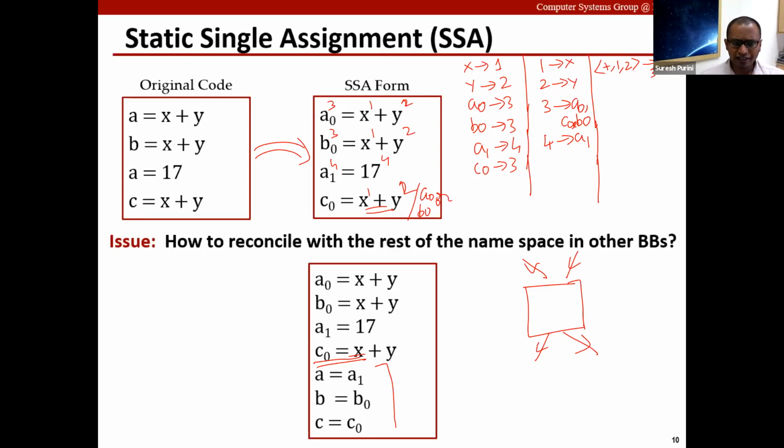You may start wondering, hey, this is too many copy operations that we are doing. Whatever benefits we are getting through redundancy elimination, etc., we are replacing them with expensive copy operations. So is it all worth it? If you're thinking in that direction, then you are thinking right. What we are doing here is suboptimal. So instead of transforming the code from the original code to SSA form at the basic block level, we want to work at the whole control flow graph level. Let's see how we can do that.